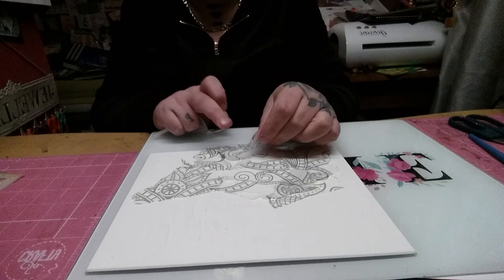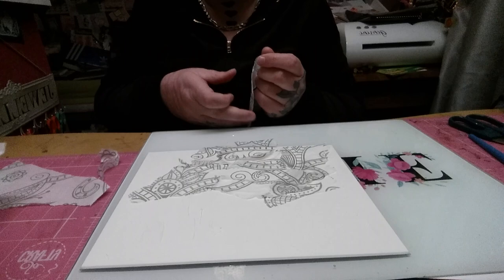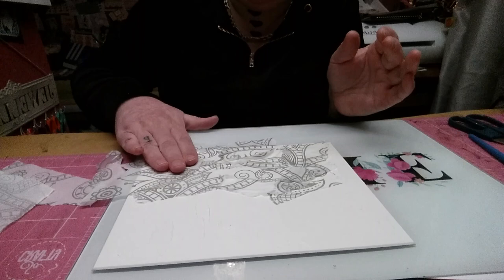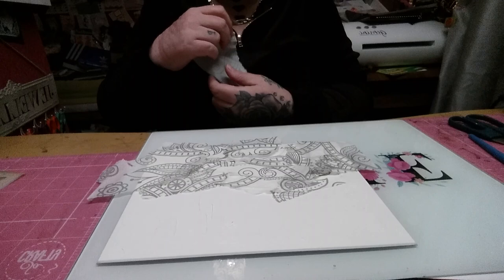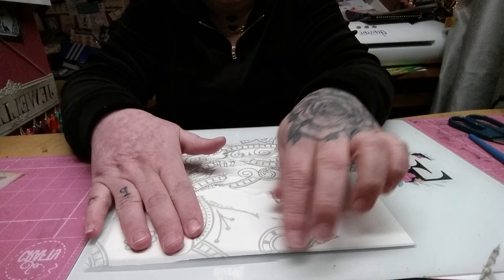And you'll see this is why I like the Pritt Stick, because it's a lot drier than the Mod Podge, and it's an instant grip as well, and it doesn't soak through the napkin at this point. So I really do find it a lot easier to work with than the Mod Podge at this stage. Like I said, a lot of people might not. They might find it easier to work with the Mod Podge, but I really like doing it this way.